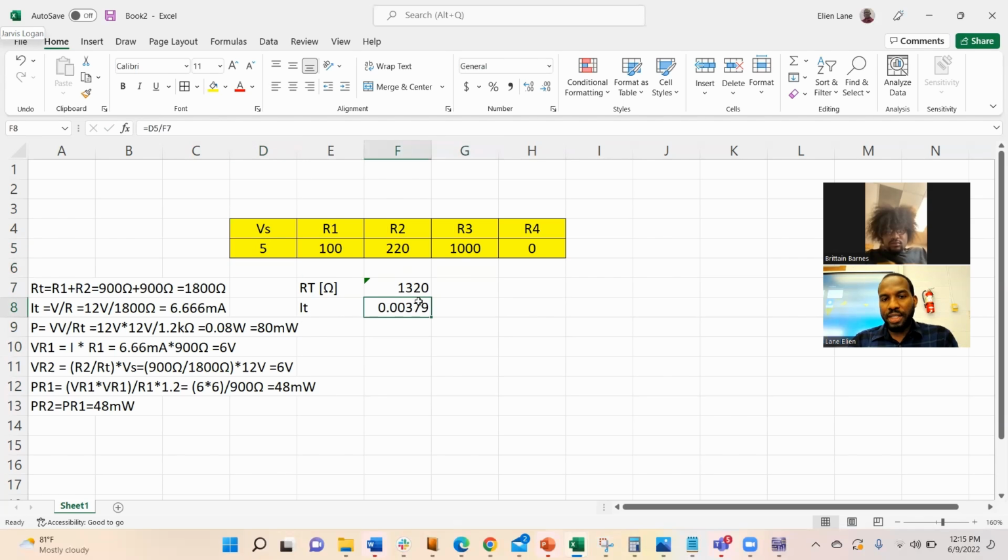And again, notice it's in amps, right? If we wanted to convert it from amps to milliamps, we have to multiply by 1,000. And then it's going to be in milliamps. So in the equation here, let's go ahead and just multiply by 1,000. And that can help us here, so we can know, okay, and we can say here that it is in milliamps.